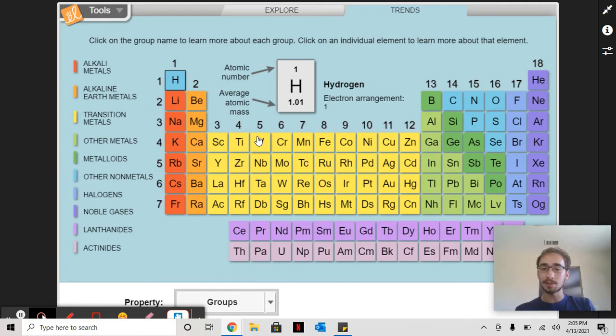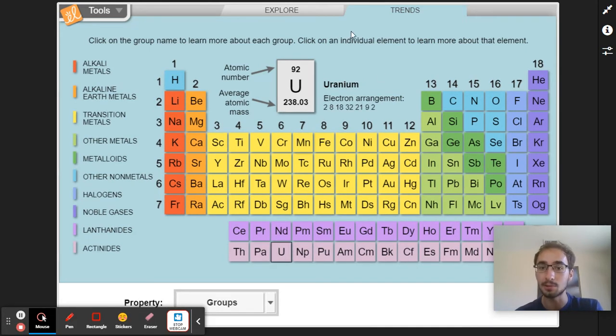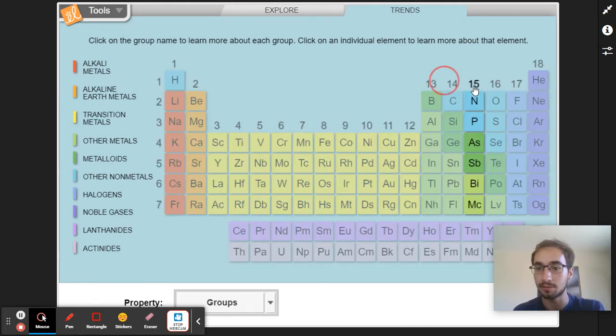The main elements that we're going to focus on in chemistry are the elements in this row, this column 1, 2. The transition metals are very tricky, so we're not really going to worry about the transition metals or these metals. The lanthanides and actinides, they're very uncommon. The only one you really have to worry about is uranium, and that has to do with, as you may know, nuclear radiation. But the main columns we're going to focus on are 1 and 2, and then column 13 and 14, 15, 16, 17.